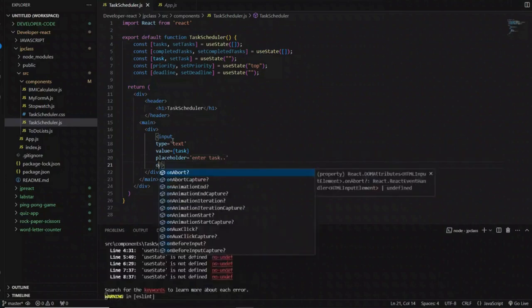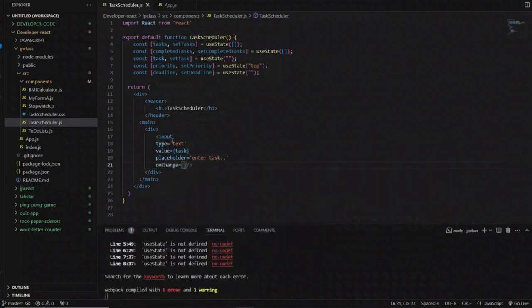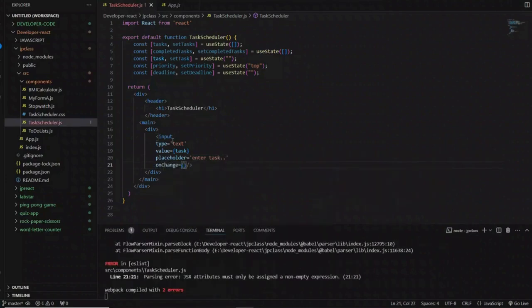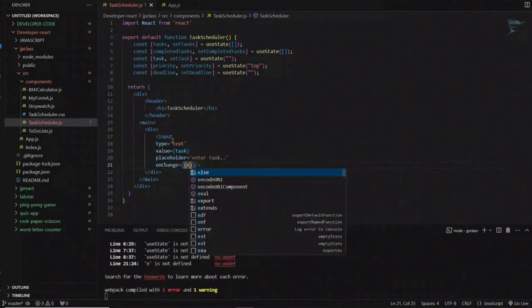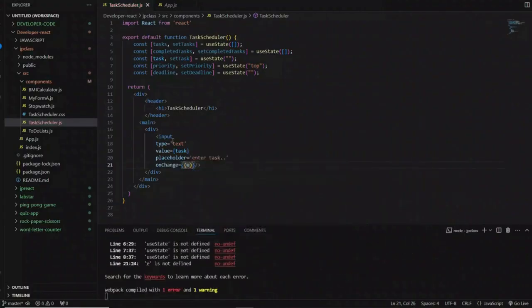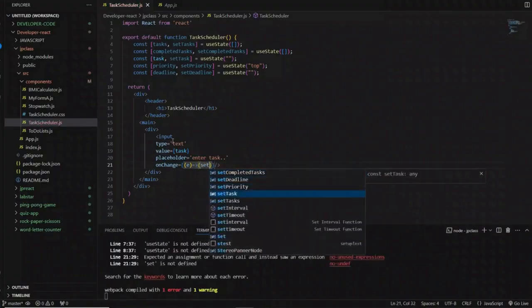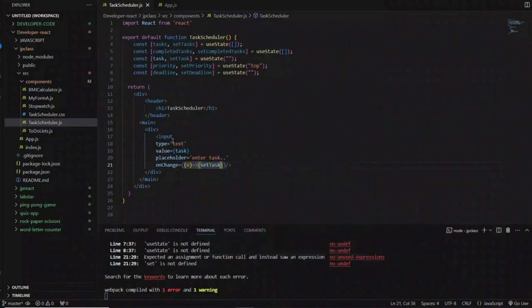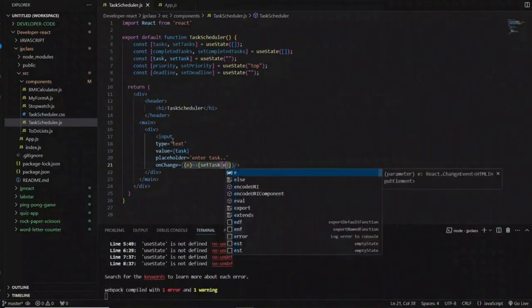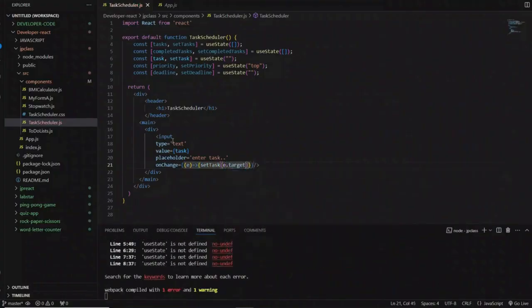then on change arrow function, set task target.value.